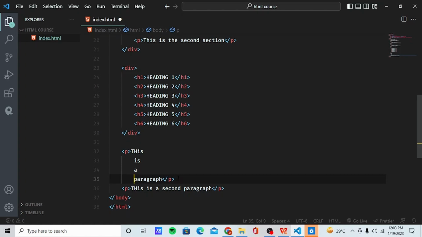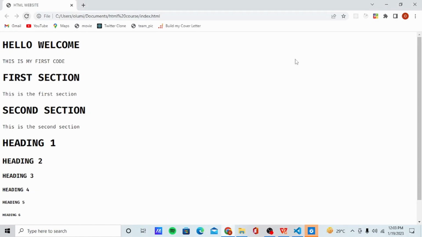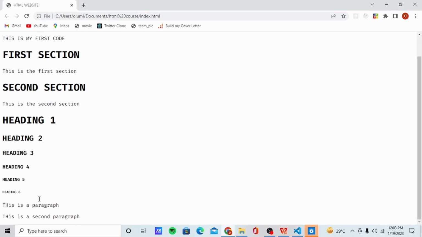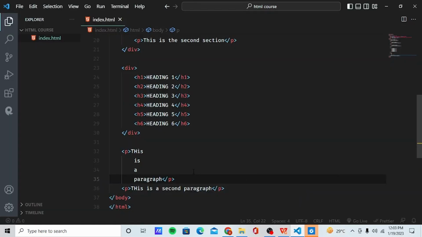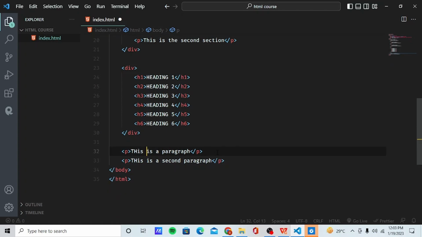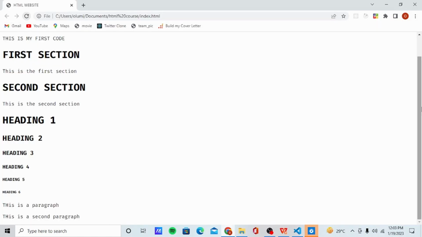So I expect it to show like this in the browser, right? But when I refresh, it's basically the same thing. So no matter the space you put in your paragraph tag, it is still going to display the same way, right? So if I add a double space here, it's still going to display the same way, just one space.